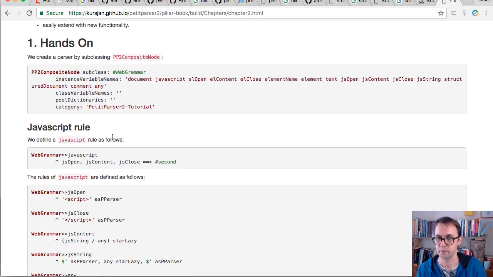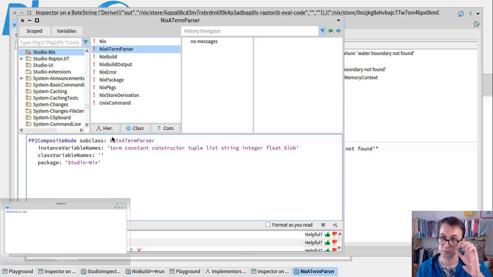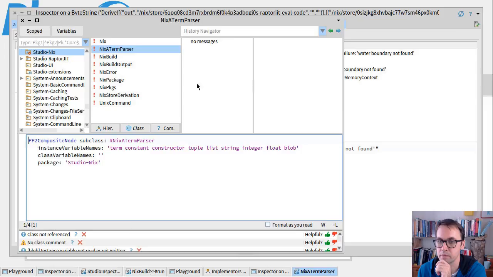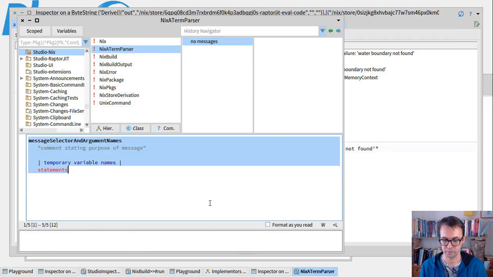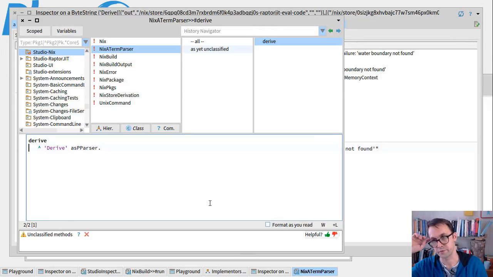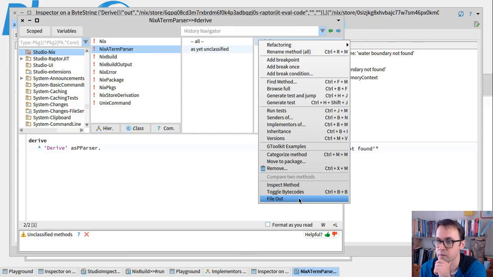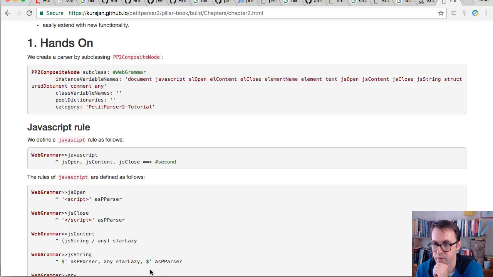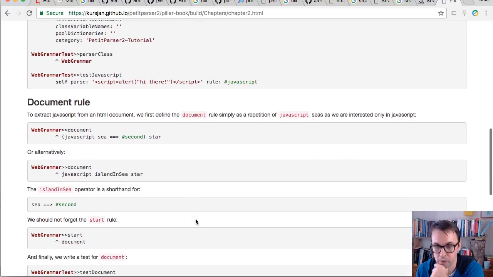Now we will make a method. Start with this derive method. That's going to be the string derive as a parser. That's our first production. And maybe we will be good and put in tests for these as we go.